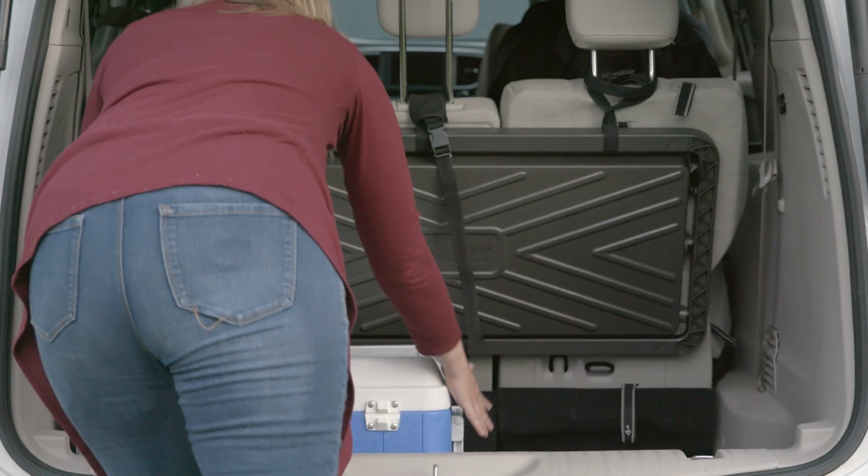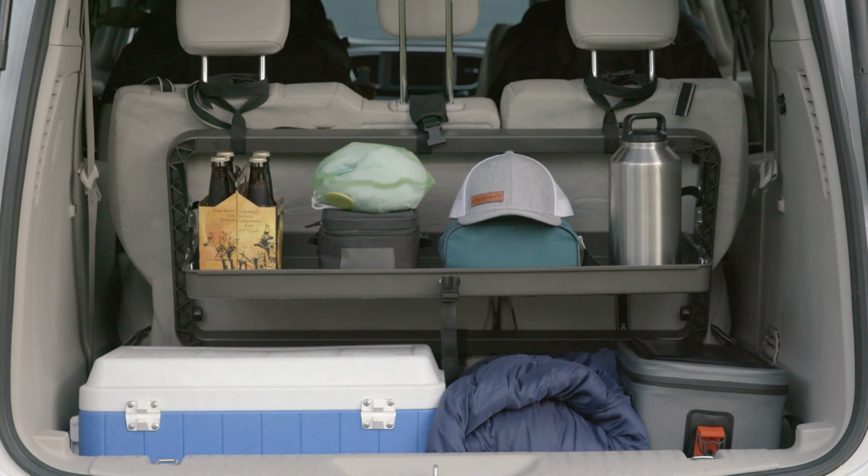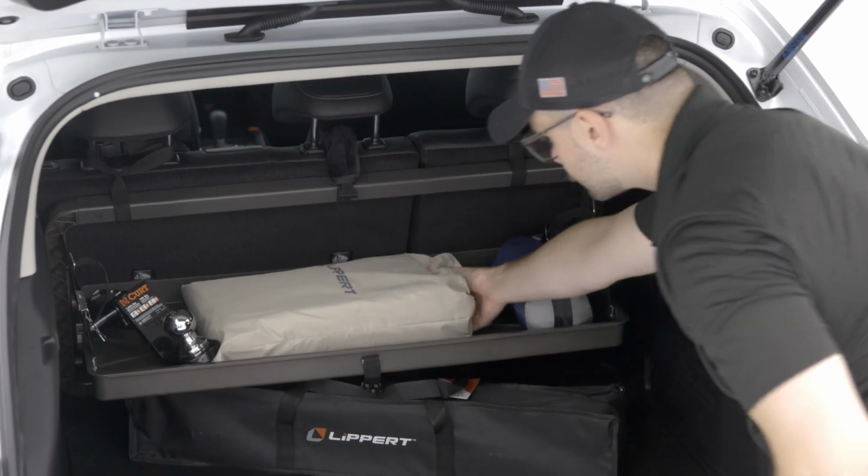Congratulations, you have now successfully installed the CURT Pakka Cargo Caddy, part number 18425. Stay organized on your next adventure and get ready to bring it with CURT.